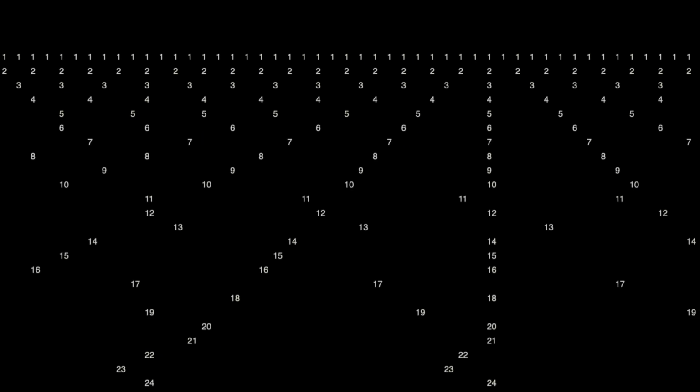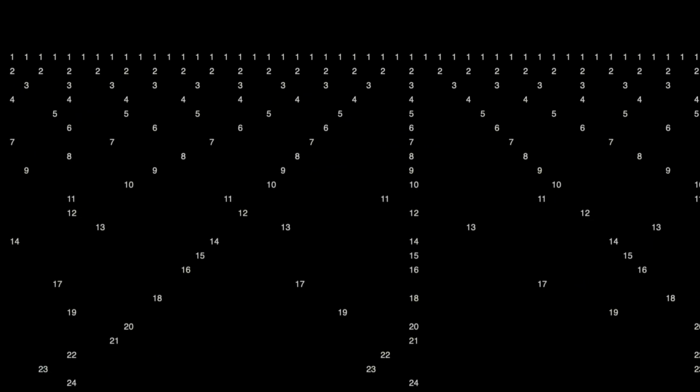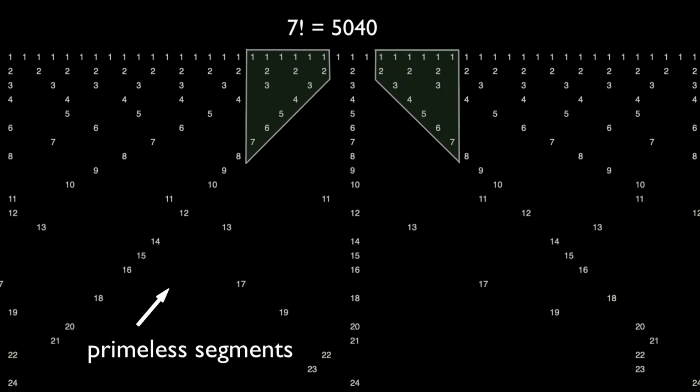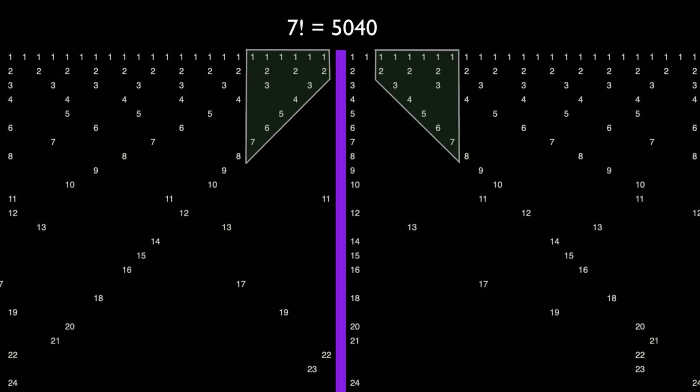Would you like to find a chunk of numbers with no primes? Well, choose a factorial, for instance, 7 factorial. The set of divisors highlighted here shows that there are no prime numbers in the neighborhood of 7 factorial, extending out 7 numbers to either side, not including the two immediate neighbors, which may be prime. In this case, the neighbor to the left is prime.